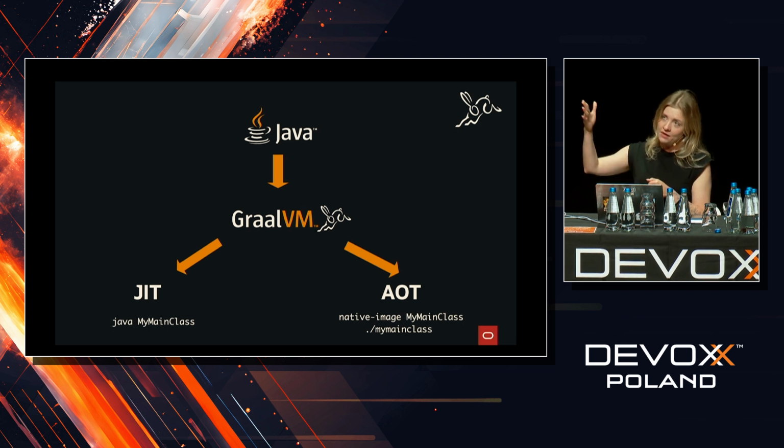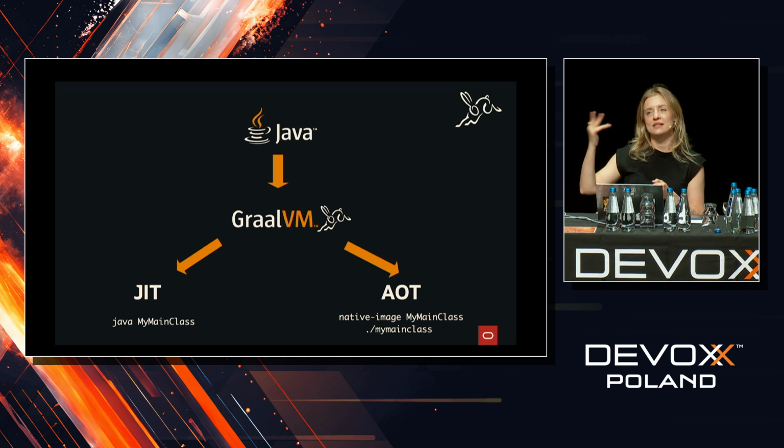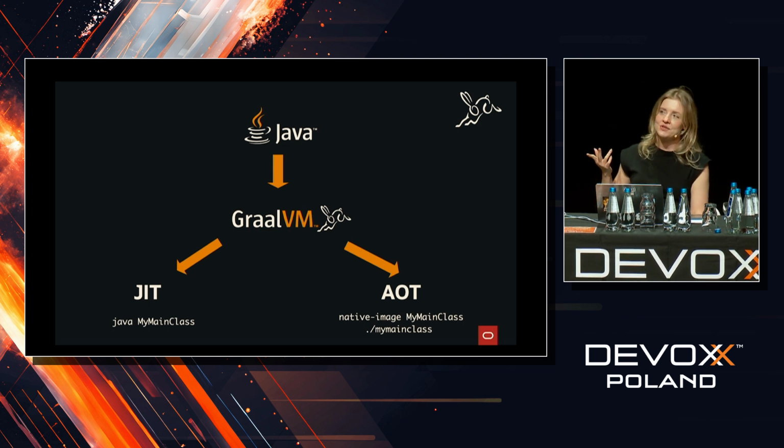So with GraalVM, you get to make this choice where you can run your applications either on GraalVM as a JDK, and you get an additional performance boost from our JIT compiler, or you can compile them ahead of time into native executables. And I like showing this slide as an answer to this kind of tricky question that people sometimes ask me at conferences: when should I not use GraalVM? My answer is always use GraalVM, but decide for yourself which part works best for you.